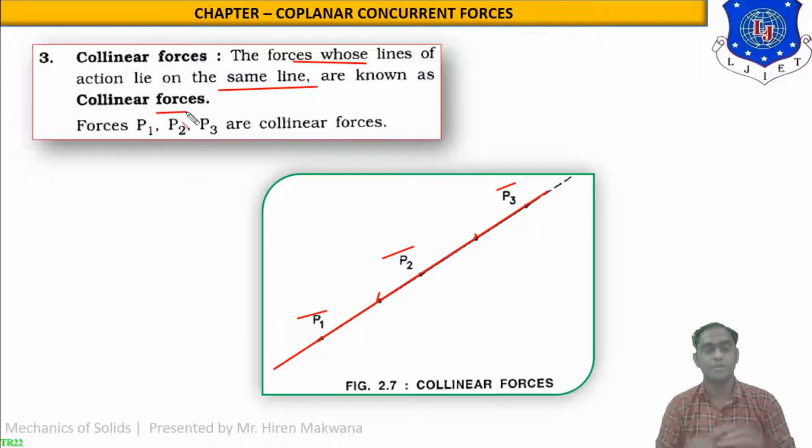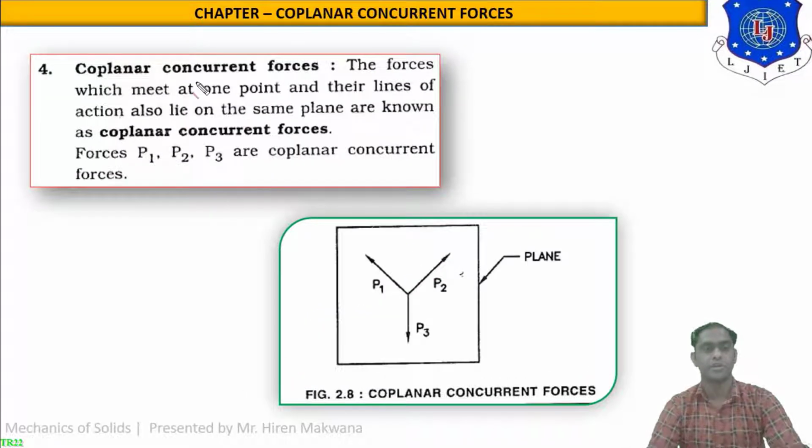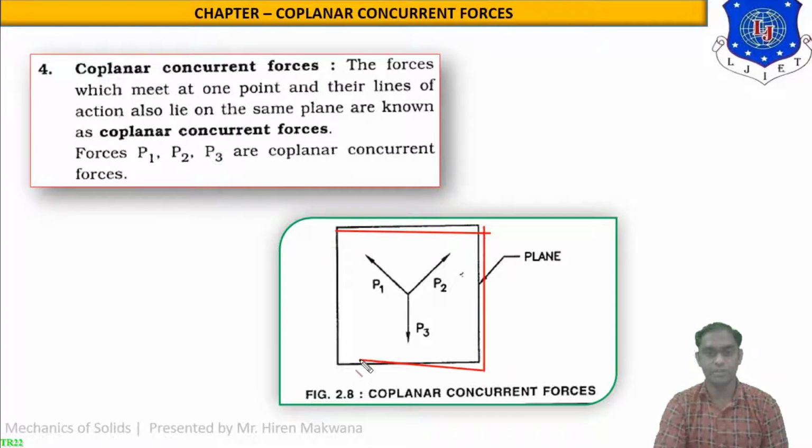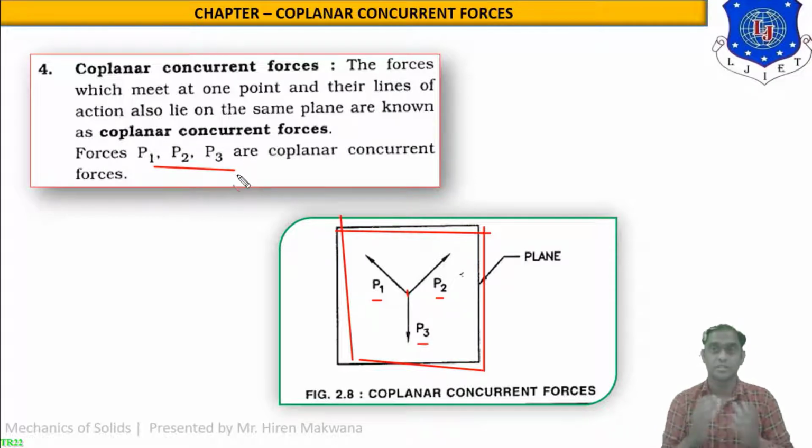Okay. So now let us check one more. Number 4, which is coplanar concurrent forces, means combination of first and second. Here you can see this is plane number 1, a rectangular plane, in which three forces are lying, P1, P2 and P3. So they are coplanar forces first. But these three forces are also concurrent because they are intersecting at a common point. So at this point you can see that P1, P2 and P3 all are intersecting. So P1, P2, P3 are coplanar concurrent forces. So this is the system of forces. Let us see some more.